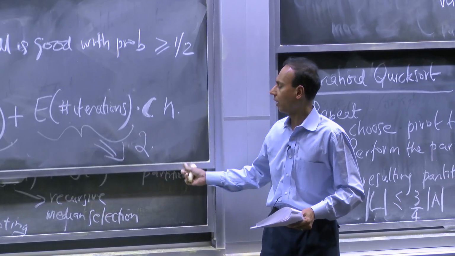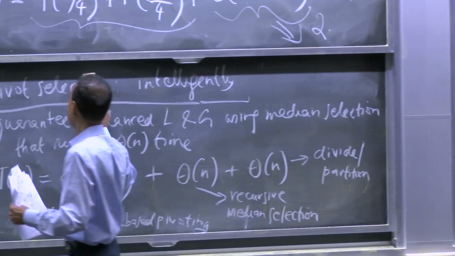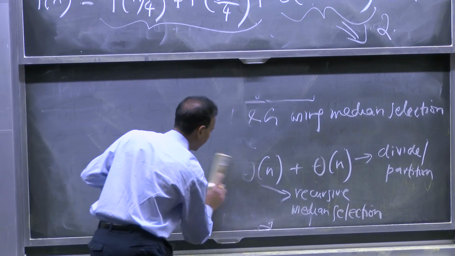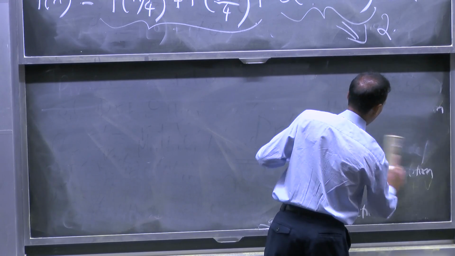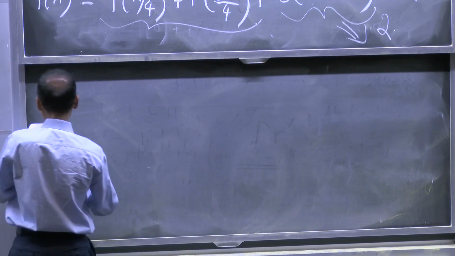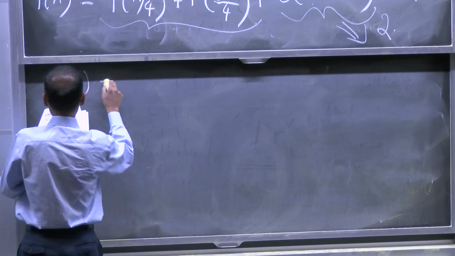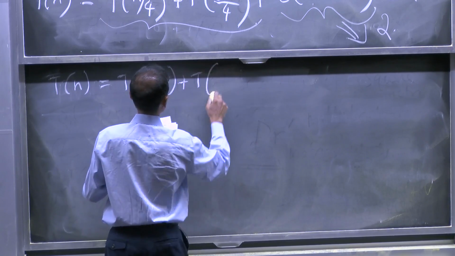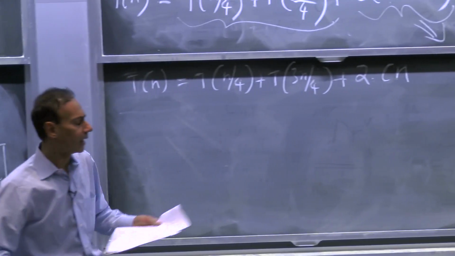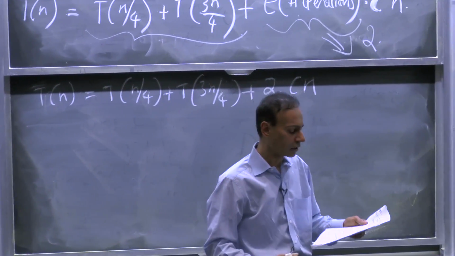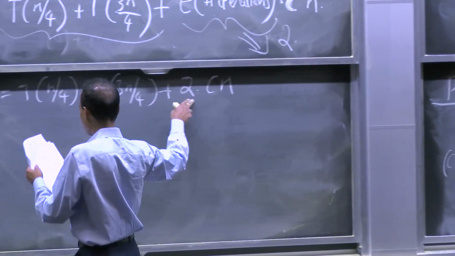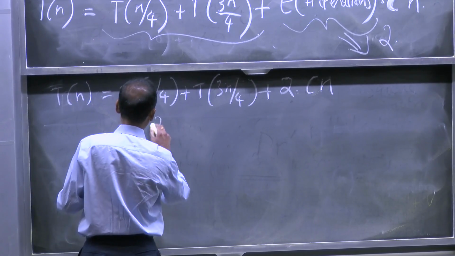Right? So what I have here is something that I think you might have seen before, but it's worth drawing the tree out and seeing it one more time, in case it didn't fully register the first time, or you didn't see it in 006 or recitation. But what I now have is T of n. I want to solve T of n equals T of n over 4 plus T of 3n over 4 plus 2 times Cn. Again, like I said, I didn't put theta n in here because, as you'll see when I draw this tree out, it's not a master theorem invocation, so it's worth looking at it from a constant factor standpoint to really get the sense of how all of this works out.